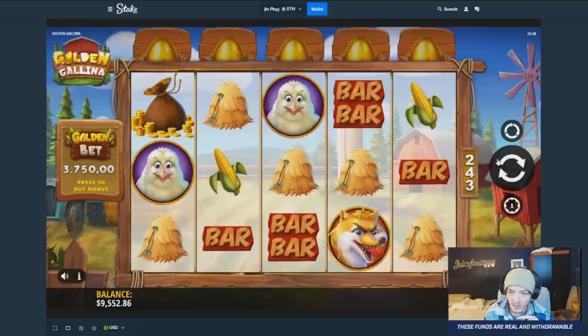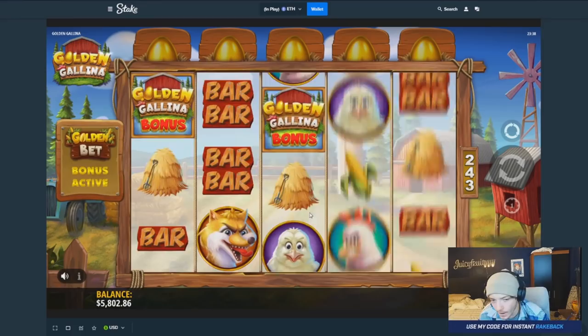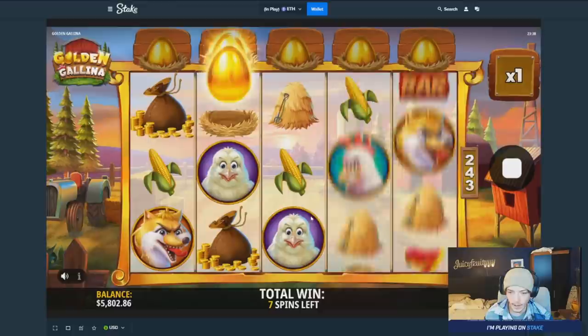Let's just do a bunch of these. Fuck, I wanted to do a 10K buy, man. My base bet is $75, by the way. Max buy on Golden Gallina. You literally can't do any more than this.